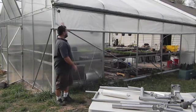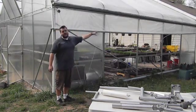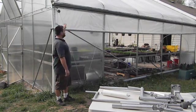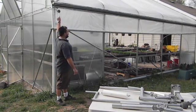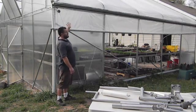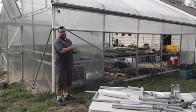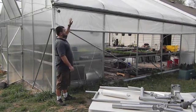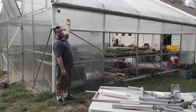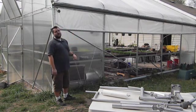With our kits we make sure there's always the option of replacing the roll-up sidewall plastic without having to replace the roof plastic. At the top of our roll-up sides there's always a plastic attachment channel right there. These roll-up sides go up and down multiple times a day potentially, so you never want to be in a situation where you have to replace your roof plastic just because you need to service your roll-up sides.